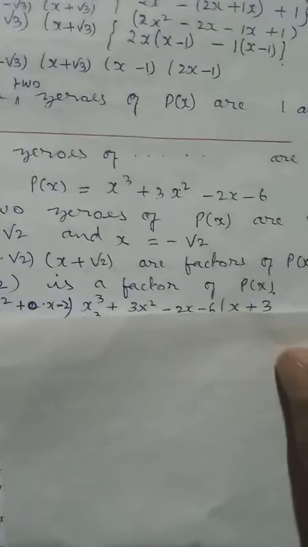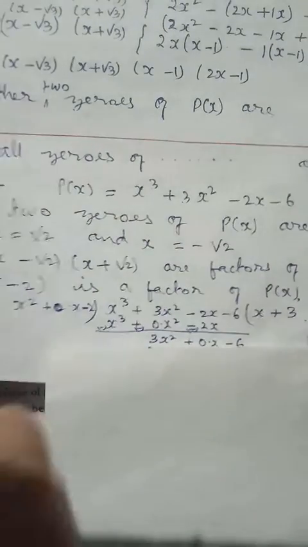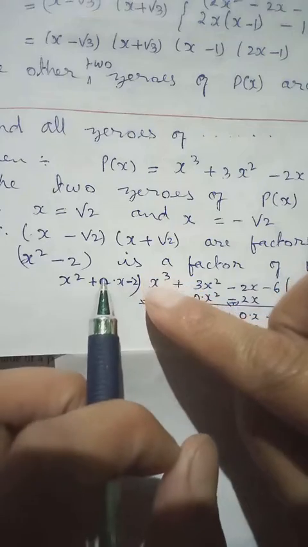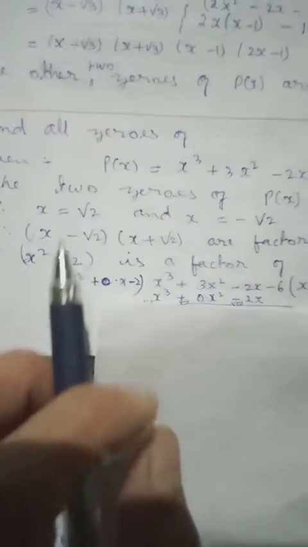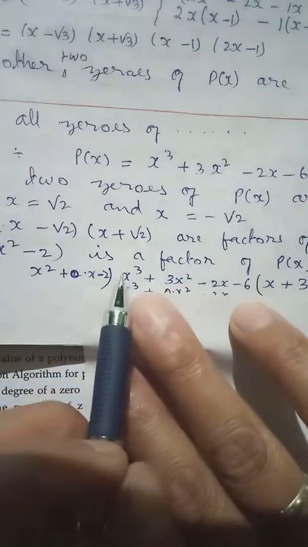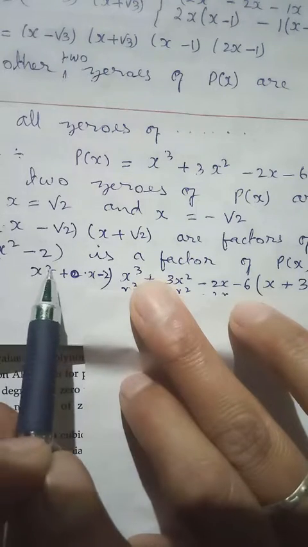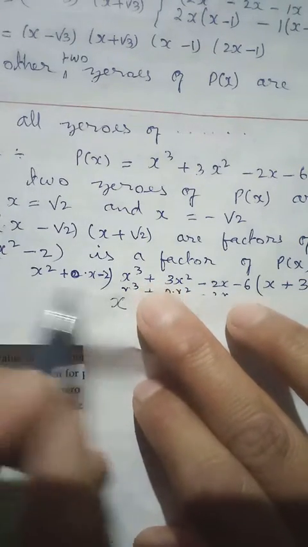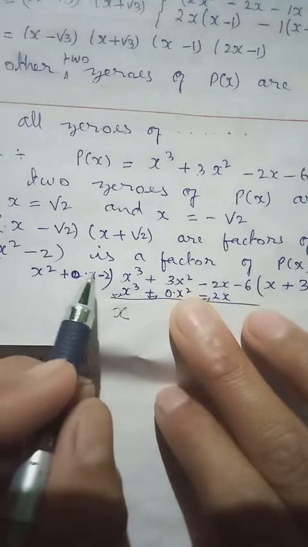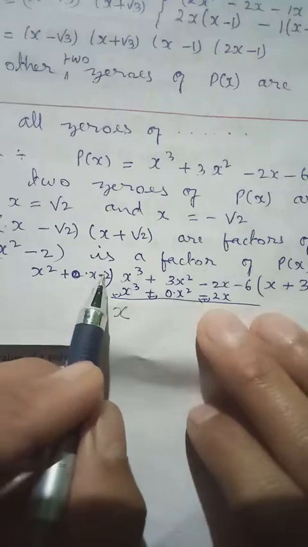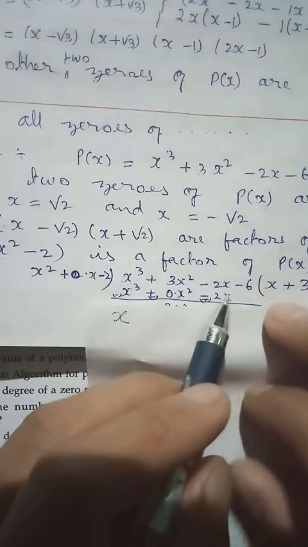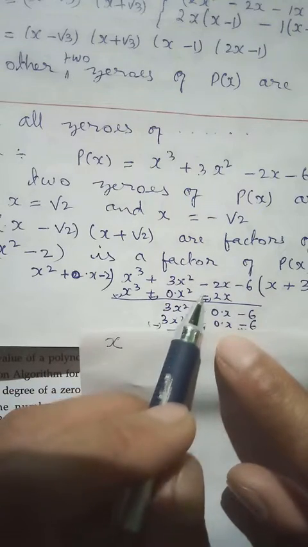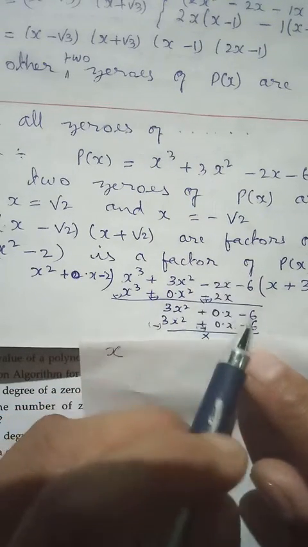So to get the remaining one, we divide f(x) with x square minus 2. But here we see the x term is missing, so that there will be no problem in division, we can write it as 0x minus 2. Then let's start the division now. Here we have 1, there 1, so no problem. Here we have power 2, here we have power 3, so we have to multiply with one more x. So x into x square, we get x cubed, plus x into 0, x square, 0 remains the same. Then here we have a minus sign, x into 2 will be 2x. Then we multiply with minus, so this part gets cancelled. 3 minus 0 will become 3. Then this is minus, it becomes plus, 2 minus 2 becomes 0. Then we bring down 6.